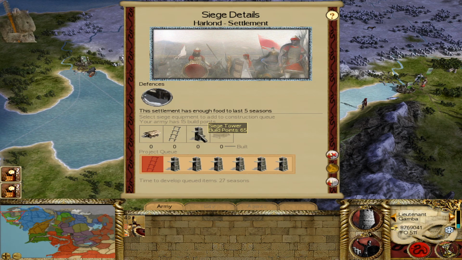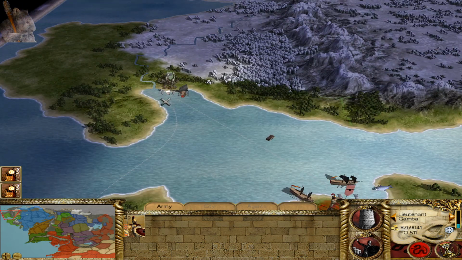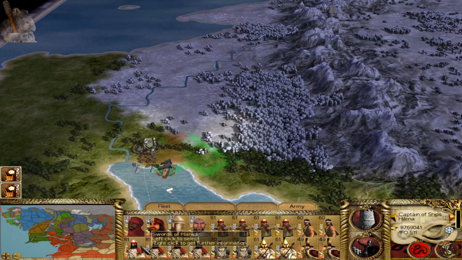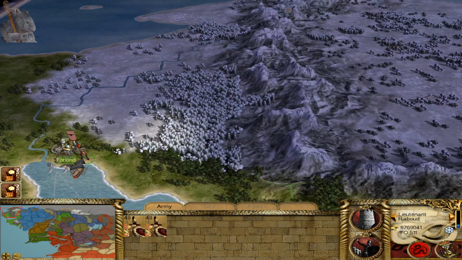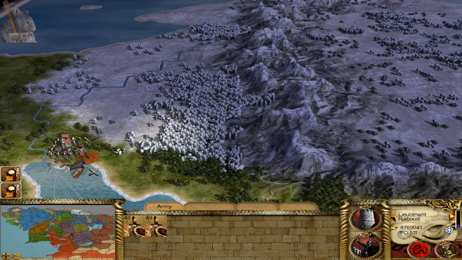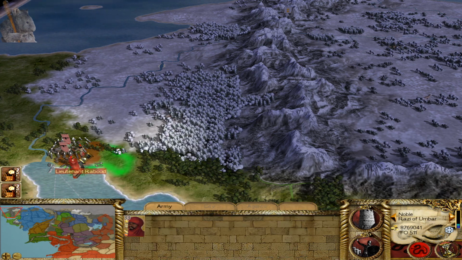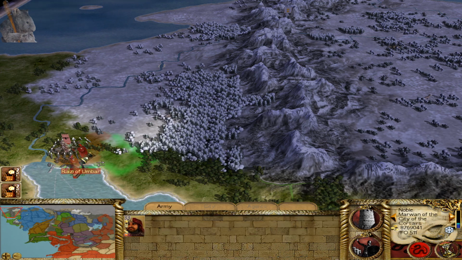Always build one ladder and a bunch of siege towers. Usually I don't use the siege towers to get my men on the wall unless absolutely necessary, because they are a pain in the ass. Dude, cooperate. There you go. But the siege towers come with some ranged attacks on them, so it's fun to make use of those. Get in there. You can get in there.